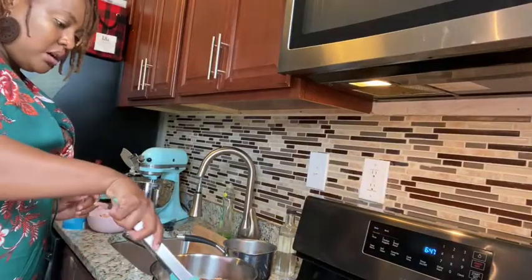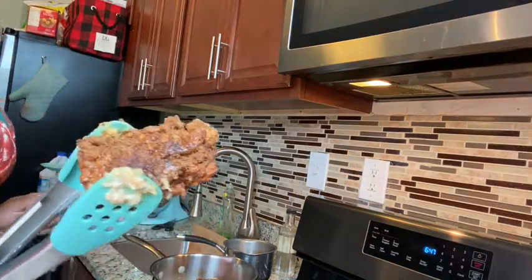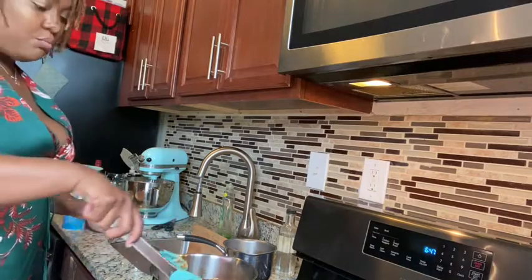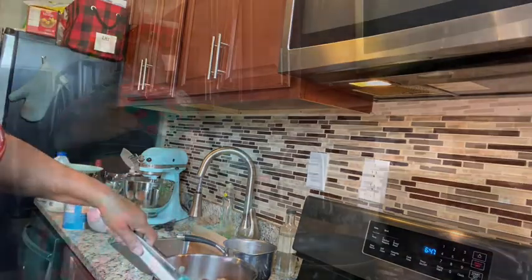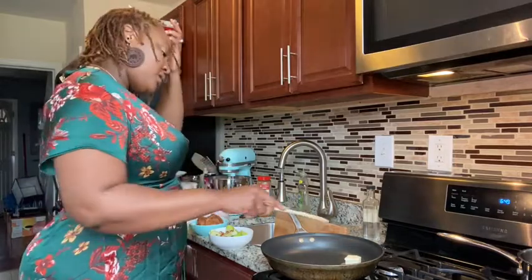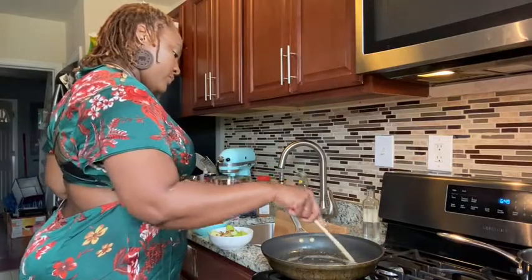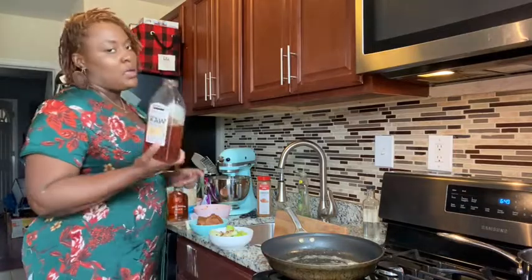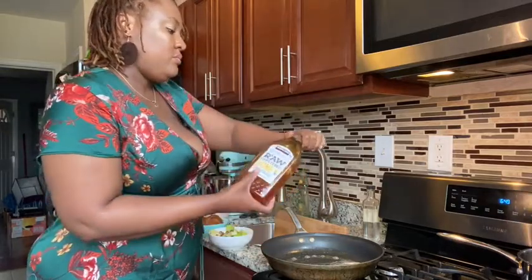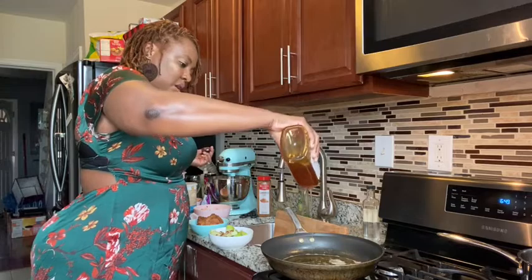Now, before we make this brandy, y'all, look at this beautiful piece of chicken. You see that? We're going to remove this from the grease. We're going to take some butter. Always use a clean utensil. Spread that around your pan. Get your honey. Even though I'm trying to be cute with it, y'all. Just pour that honey right in that pan, y'all. Get it all up in there.